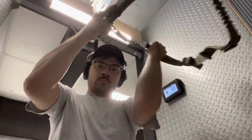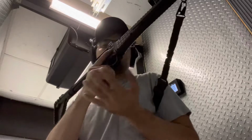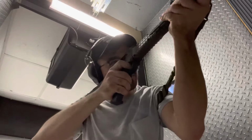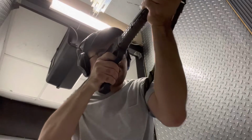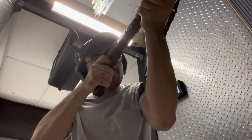One of my issues with the Kel-Tec SUB-2000 was the felt recoil after adding the O-ring at the back of the buffer tube and adding a sling. There is still a lot of felt recoil compared to a gas-operated 9mm, but less felt recoil overall. It was pleasant to shoot.